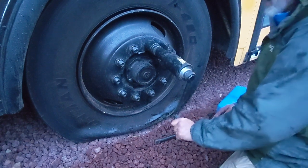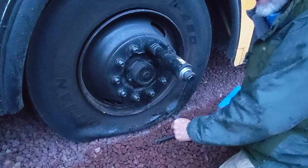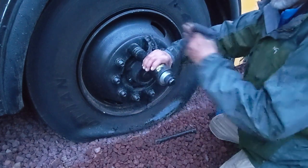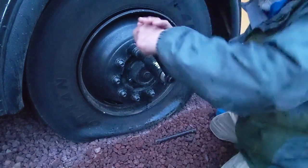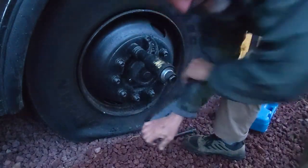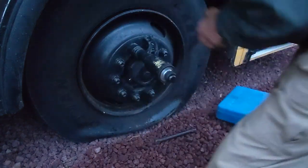And I've had people call me up and they're fighting with it and they can't get them off. There are some ball joint ends or tie rod ends that are like that as well. And so just verify the thread direction. It's a little bit springy.